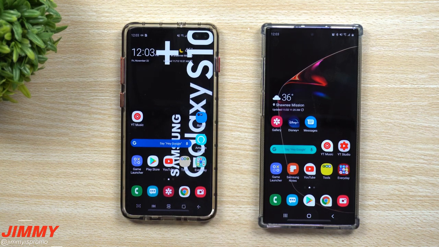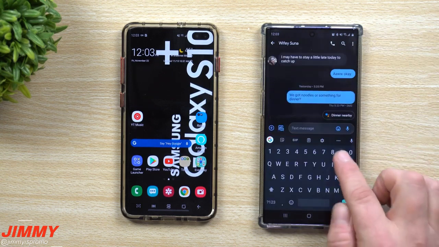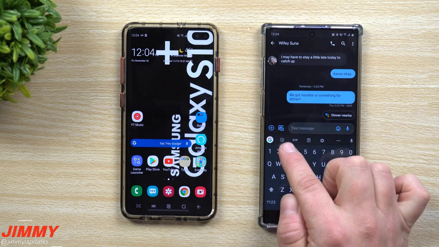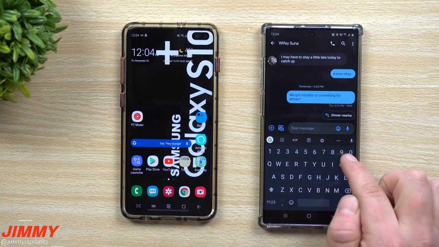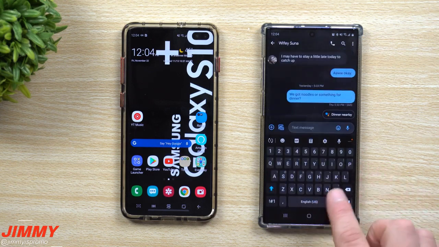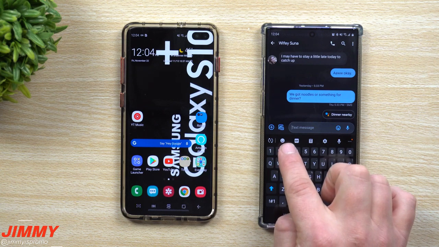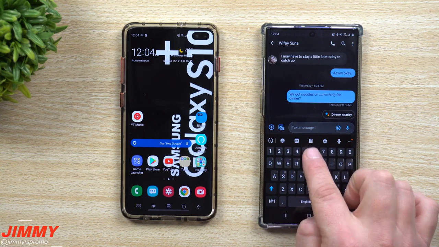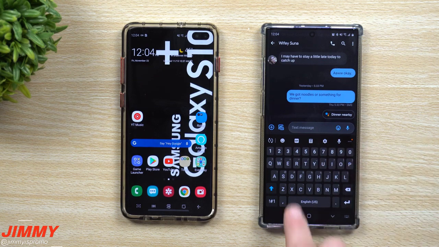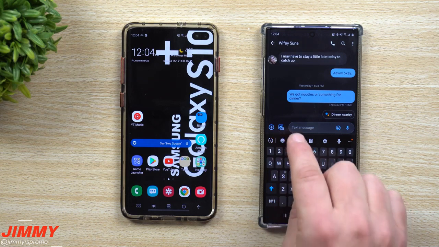But I do have to say as well, when you go inside of your Samsung keyboard, you're going to have a little bit more options here. So on the Gboard, you have stickers and GIFs and things like that. Samsung keyboard has all of those as well too. So this is something you can play with. Switch between the two keyboards and figure out which one you like. So inside the keyboard, you have your emojis, you have your GIFs, you have your clipboard, you have your settings, your voice to text, and a little bit more features as well to go along with what is happening right here inside of that particular application.